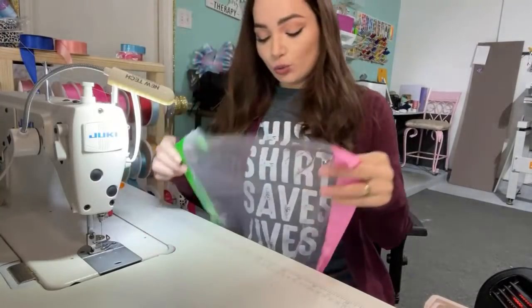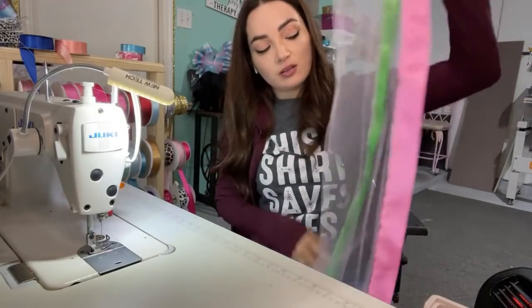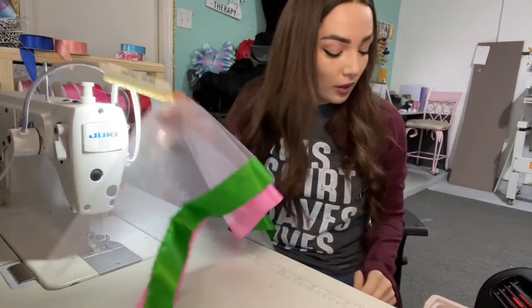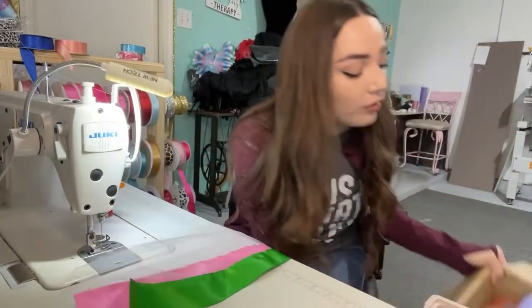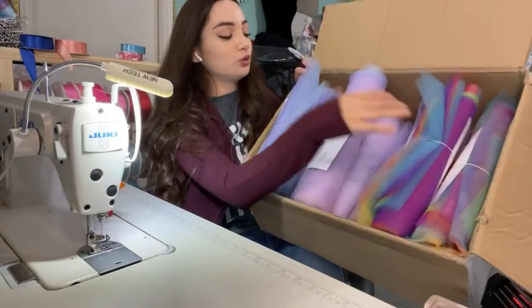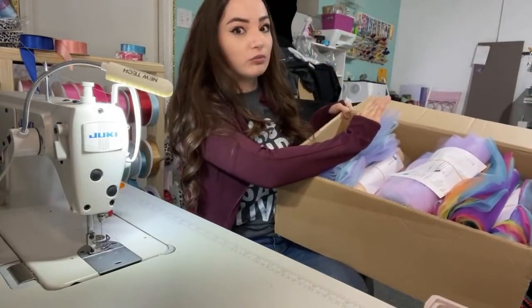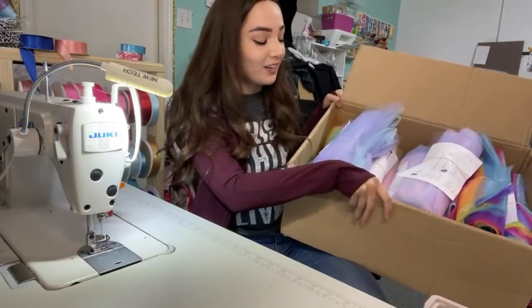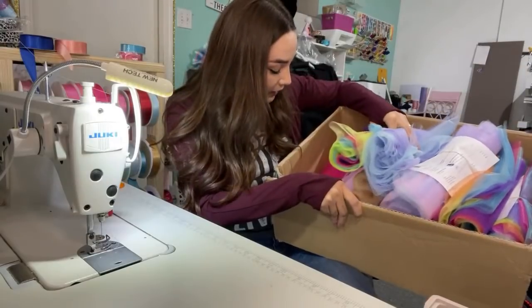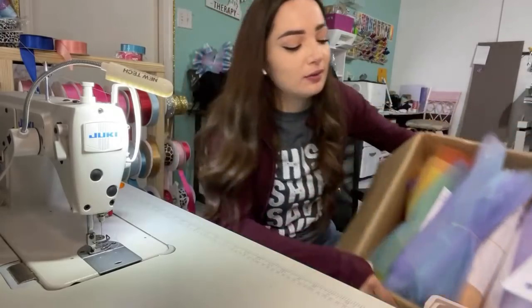Yes, I do cut the tulle. Last night, I was up till like 10, cutting tulle. So I don't know if you saw it. This is all the tulle I cut yesterday. These are all tutu orders. And then I still have, I don't know, another 30 maybe that I have to cut. But this is as much as I cut last night, and I'm gonna try to get as many out as I possibly can.